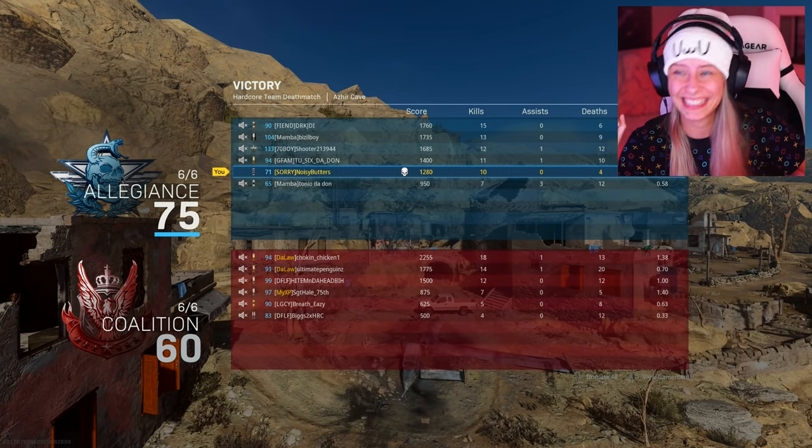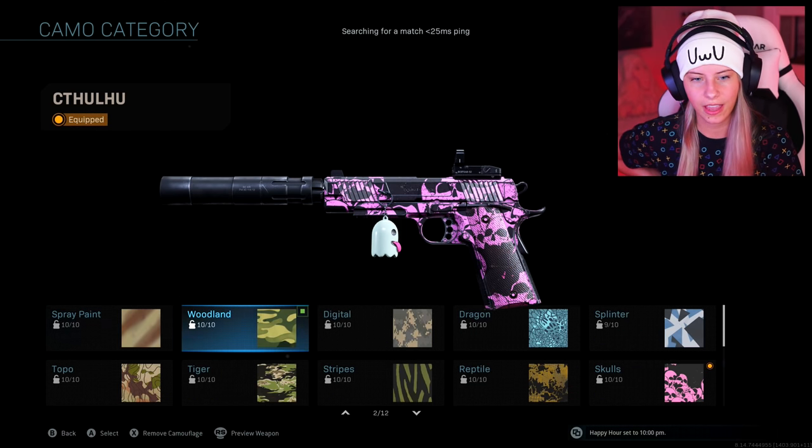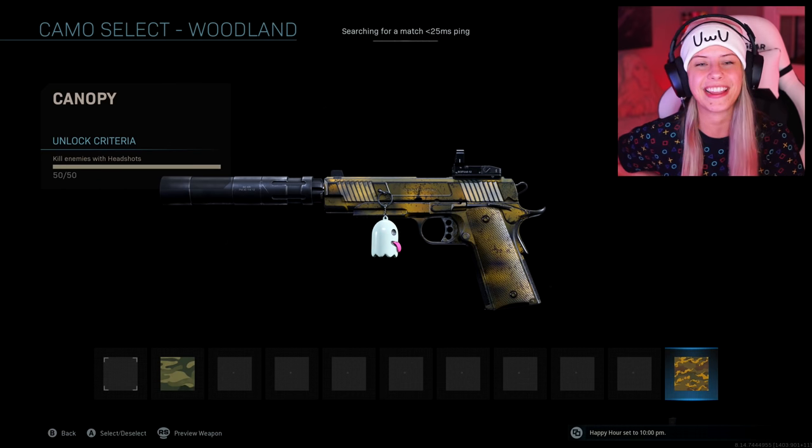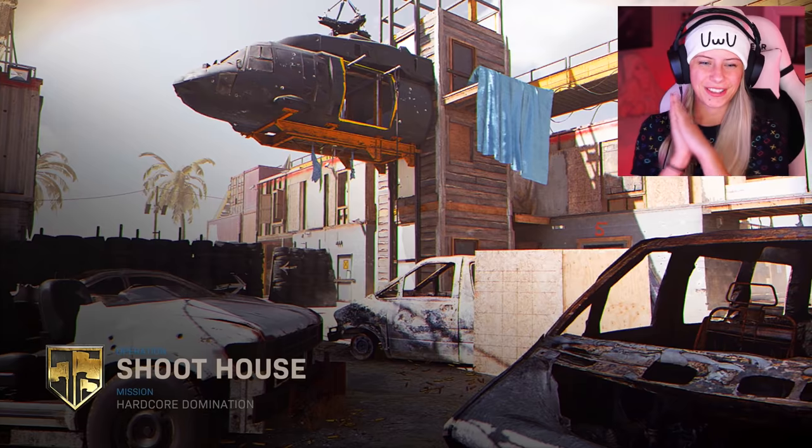Reloading. 10-4, I'll take it. I can play the game. Alright, progress. What do we got here? We need 5 more long shot kills. And we got all the headshots. Fantastic. Okay, so all I have to focus on is the long shots, and then we're good to go. Cool. Shoot house. Oh, we got this.